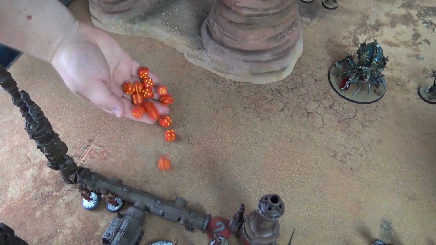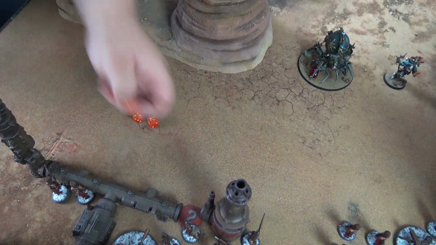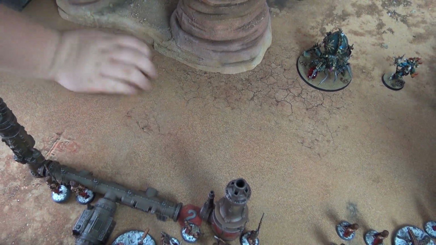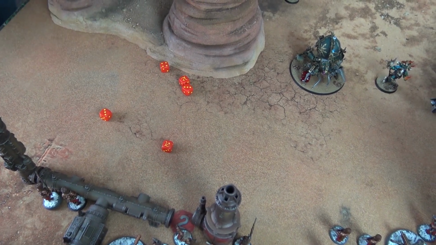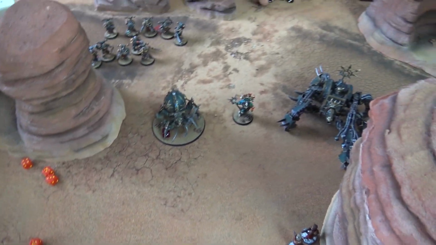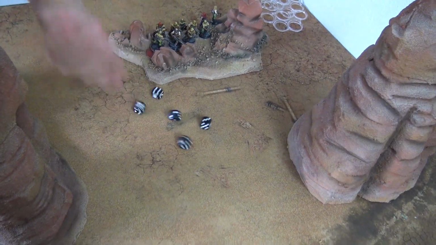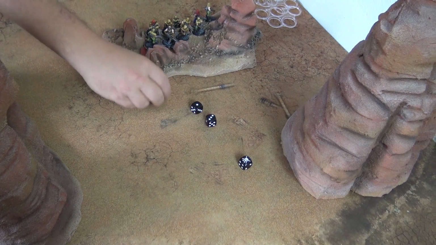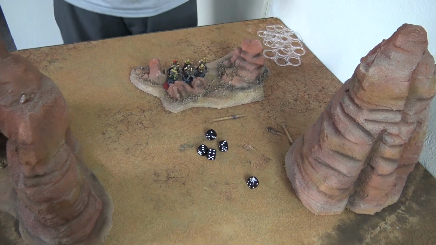Hitting on 4s. And wounding on 3s, rerolling. 5 wounds on the cultists. AP dash. Okay, so the Wyvern did 5 damage to the cultists, saving on 5 plus because I'm in the cover. I saved 1, 4 more are dead. Okay, it's end of the shooting phase for the Guard.